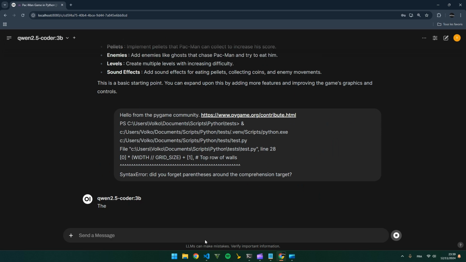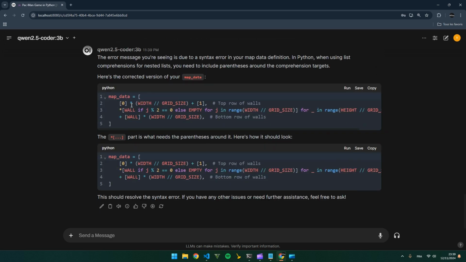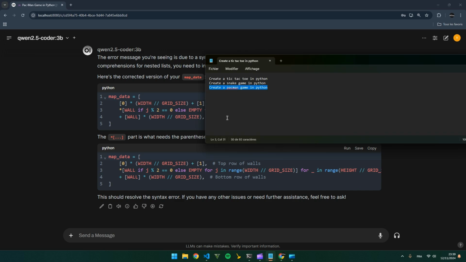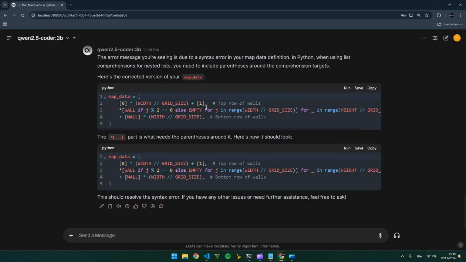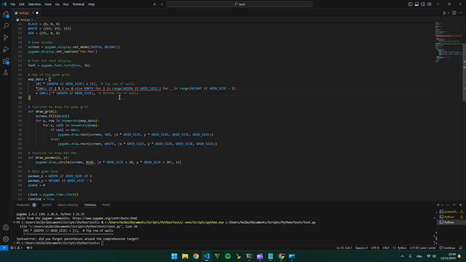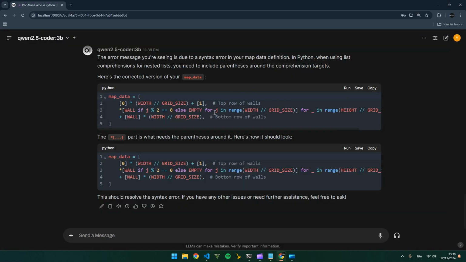Okay. We need to edit this part, map data, which is right here. Oh, we still have an issue. It will not work. Map data. Let's try with this one. Yeah, it doesn't seem to be working. Okay, so that's a fail.